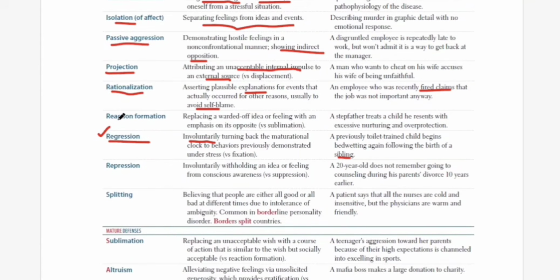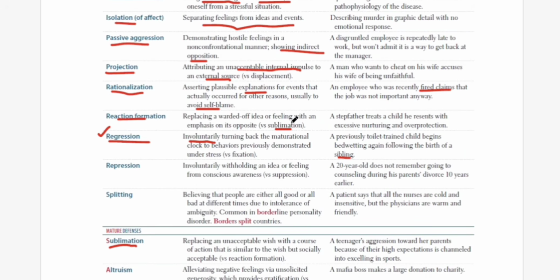Next is reaction formation. Reaction formation is also confused with sublimation. Sublimation is a mature defense, and these are the mature defense mechanisms we are discussing. Let's do these together. Let me tell you first about reaction formation. In reaction formation, someone acts in a way that is opposite to their true feelings, and they hide or deny the true feelings and show something else. They are feeling something else, they are showing something else. They created some reaction.